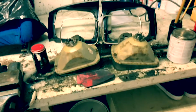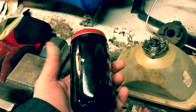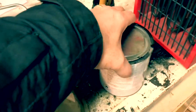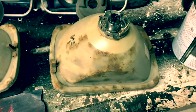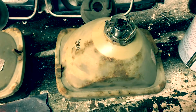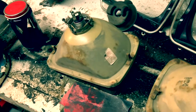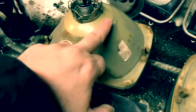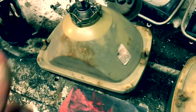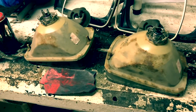Alright, so these are the tools I'm going to use to refurbish my headlights. Just some leftover hammer finish, or I have some more right here. Just simple hammer finish. I'm using this because it's mostly the most reliable paint that sticks on rust. It also sustains its life pretty long, in terms of a spray can solution, which can drop off after a while, depending on how much rust, or the surface material as well. So I'm going with the hammer finish, which I usually use for these kinds of refurbish situations.